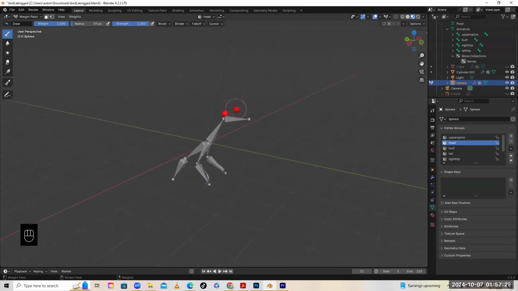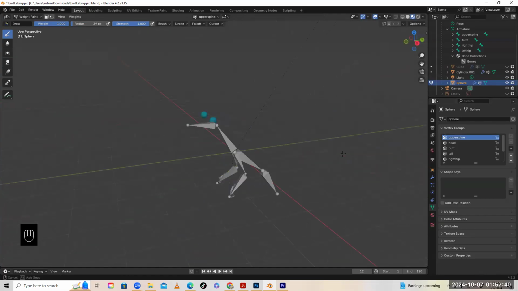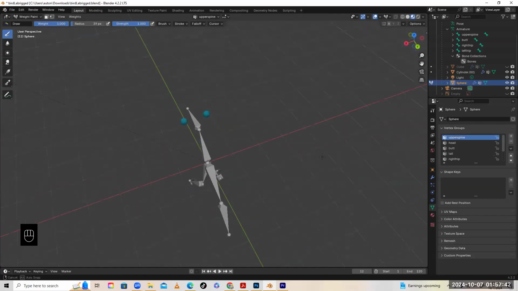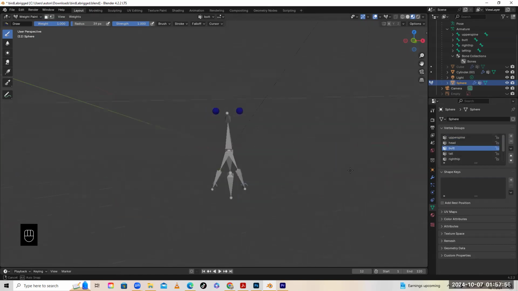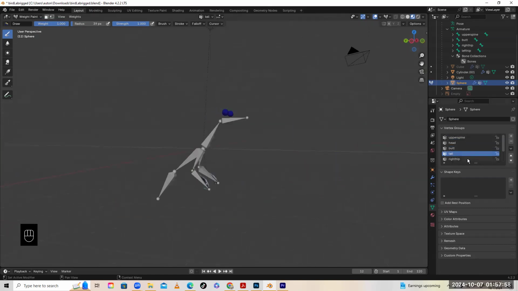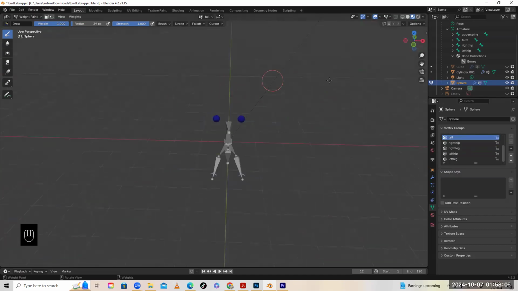Okay, so now my eyeballs are colored bright red for the head, so the head should be completely controlling the eyes. You'll notice that for the upper spine, they're not completely blue. They are a little turquoisey greenish tint, and that's because when you move the upper spine, it might affect the eyes a little bit. So that's why it's colored a little bit for upper spine. But for the butt bone and the tailbone and all these other bones, they should be completely blue, right? These other bones should not have any control over the eyes. So just make sure that that's looking good.